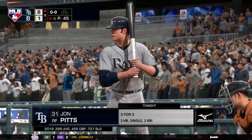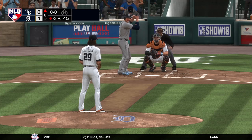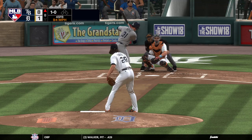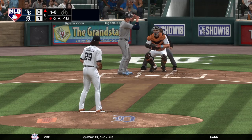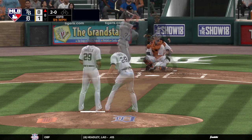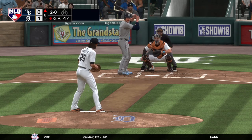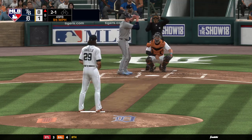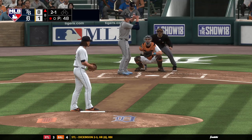Digging in and looking for more, John Pitts. He's looking to go 4 for 4 with a base hit right here. First offering on its way. And this is taken outside for ball 1. Runs outside, so it goes to 2-0 now. This offense is absolutely feasting on these count leverage situations. If he's going to have any chance of feeling good about his effort tonight, this pitcher has got to get back in the strike zone.